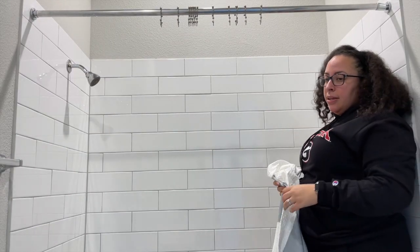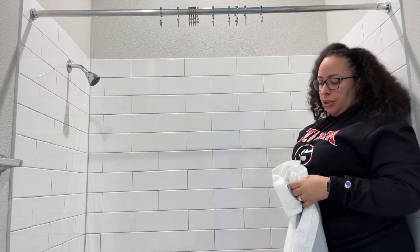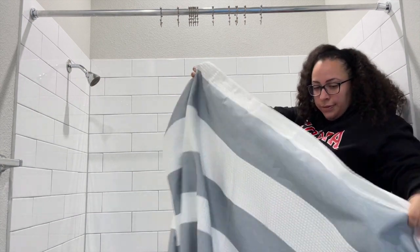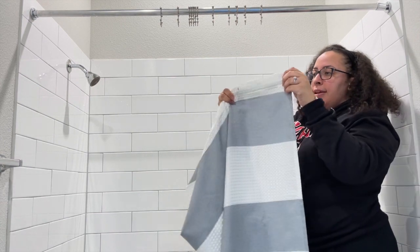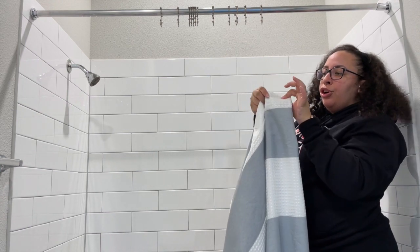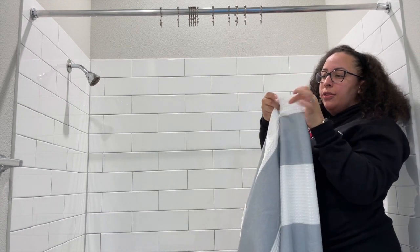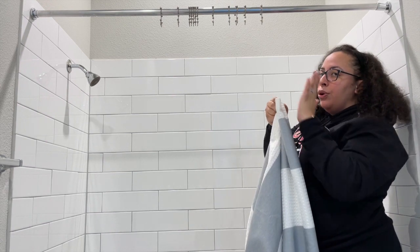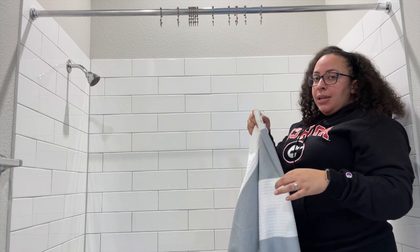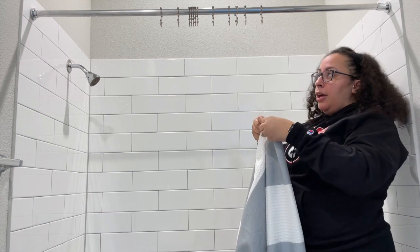So now I'm gonna try to assemble everything in the bathroom and I will record so you can see what it looks like. Okay, so once again, I want that pleated luxury look. So all I'm gonna do is take the shower curtain, and my shower curtain has the slits in it. So all I'm gonna do is fold it like this and I'm gonna hook mine on this side. So the fold will go to your right. So you want to make sure that you hook it in the same direction. If not, your pleats will not look right.